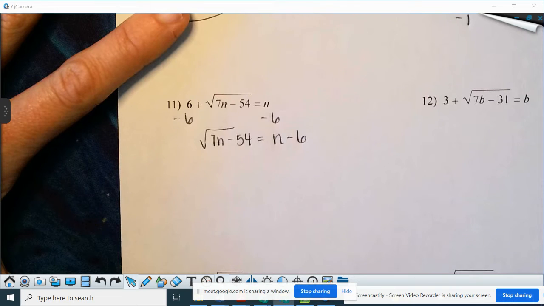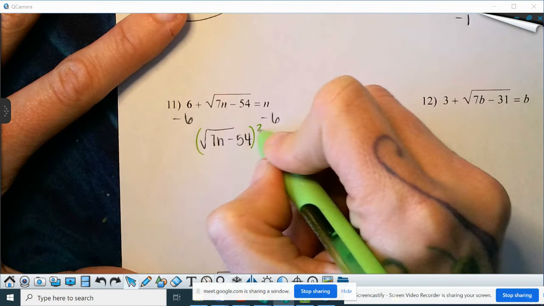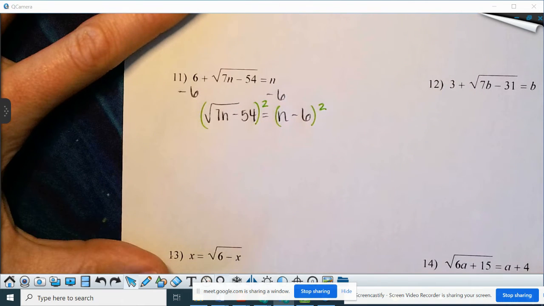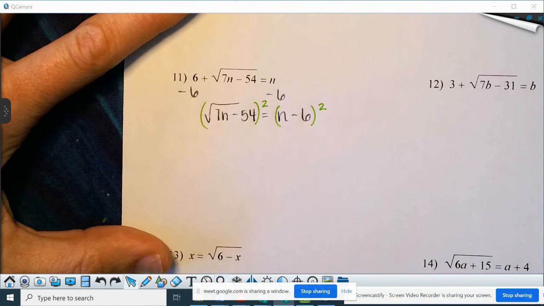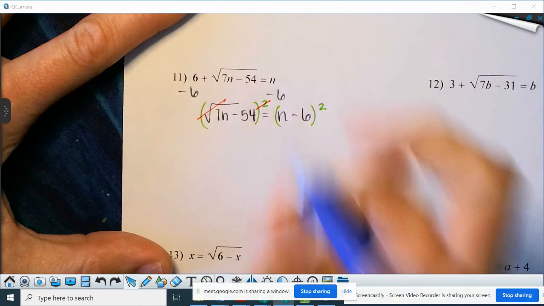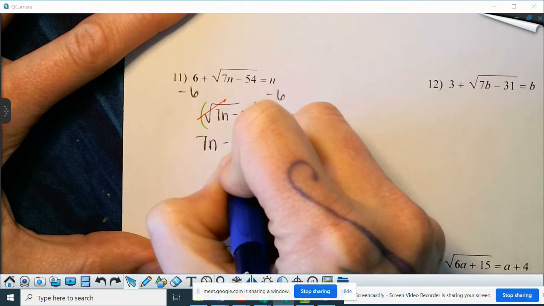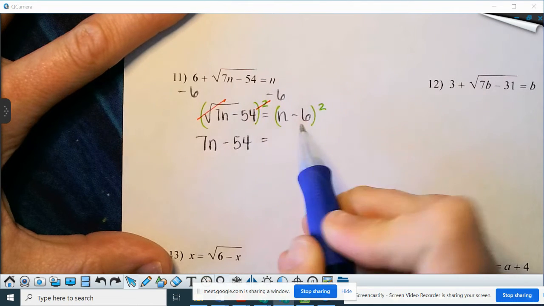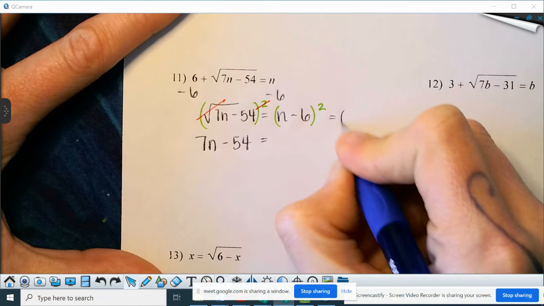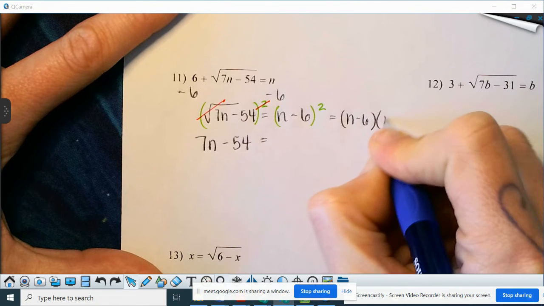And this is where they get really Math 2-y. You didn't do these in Math 1; the equation level of the prior ones have been very Math 1-y, if that's even a word. So get rid of the root bar, get rid of the 2. So I have 7n minus 54 equals. Now, because there's a minus in here, you are not distributing that 2. That actually means n minus 6 times n minus 6.